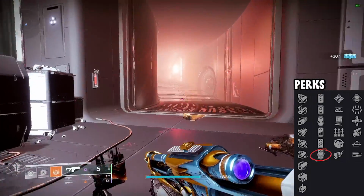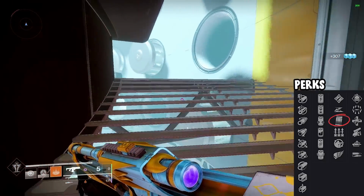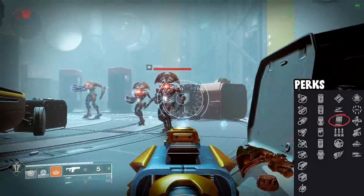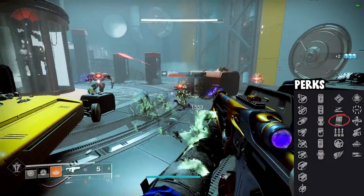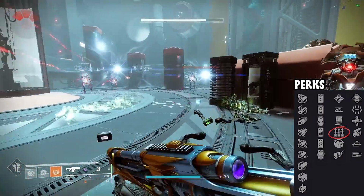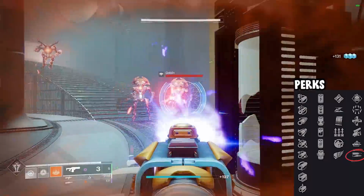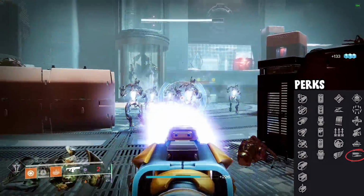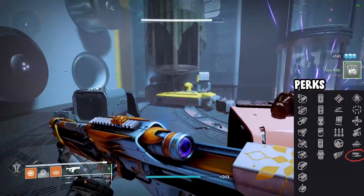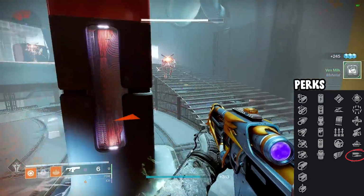And then for column 2, I'm gonna recommend Accelerated Coils for that faster charge time, or Projection Fuse for that increased range. Then column 3, either Under Pressure for an increased stability when the mag is low, which will activate pretty much as soon as you spawn inside of PvP, or Surplus for an increase to handling and stability and reload speed whenever your abilities are fully charged. And finally, column 4, where Impact Reserves is king. The rounds at the end of the mag do increased damage, and that's pretty much active right off the bat inside of PvP because you spawn in with little to no special ammo.